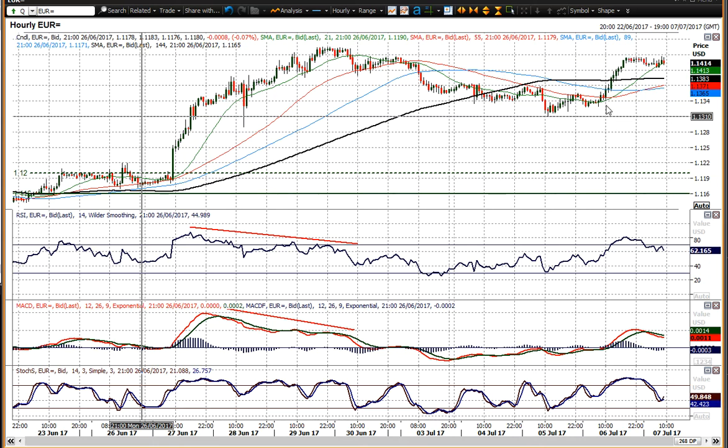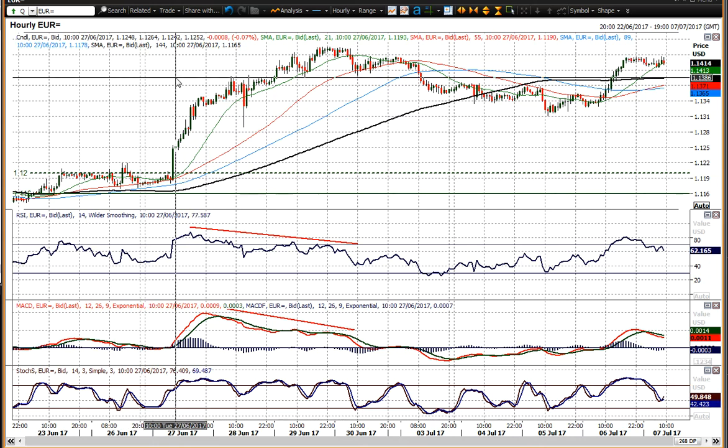This run of lower highs, corrective move. You could argue there's a bit of a pivot around the 1385 area, which is that old neckline of that top, which gives you a little bit of a pivot, maybe support. That's basically where the 144-hour moving average is at the moment. But I'd say that still, corrections are a chance to buy on euro dollar.